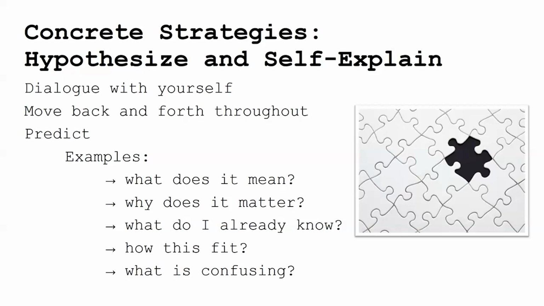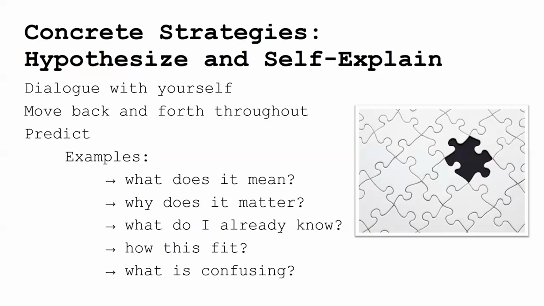As a reader, we read linearly. As a user, we move back and forth throughout the document. Wait, now, the judge just said this. Let me go back to the beginning to see what that part said. Engage in a dialogue with yourself. Oh, it looks like the judge is going to do this. Oh, it looks like the plaintiff is going to win.